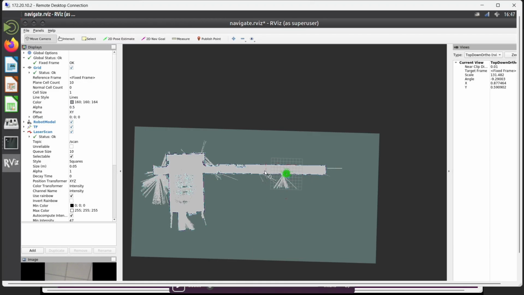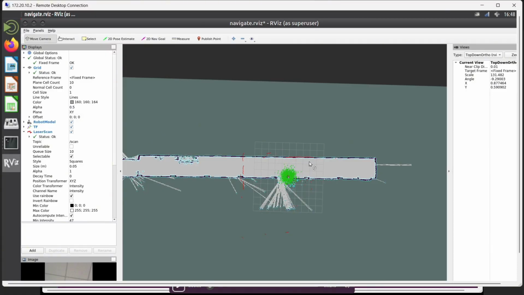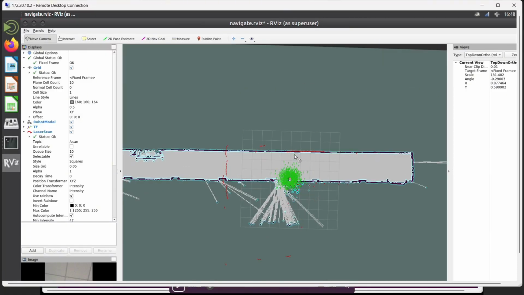As you can see, you have to put a red line aligned to the wall. You can adjust it with the green arrow on top of the screen, and you can use the 2D pink one to control the robot to go to any place in the map. And then you have to align the red line to the wall also, to make sure that the robot is facing the right place.